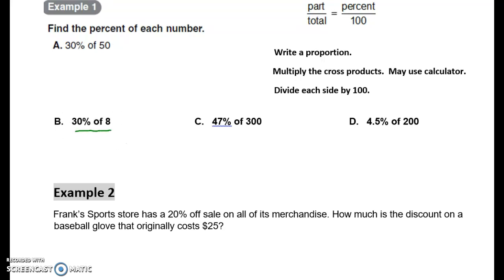Okay? So who can tell me what am I going to start out by doing? Go ahead. You're going to turn the percent into a decimal? Okay. Yes. So start here, and what should I do? You do the jumps. 2 jumps to the left. And that would become 0.30. And then you would times it by the other number. Okay, so she's exactly right. I'm going to have 0.30 times 8. All right, why don't you go ahead and do your math while I'm doing mine on the board, and then we'll check it.